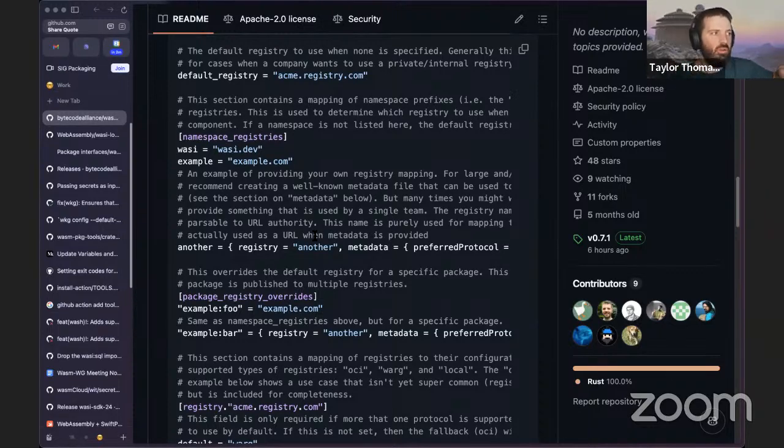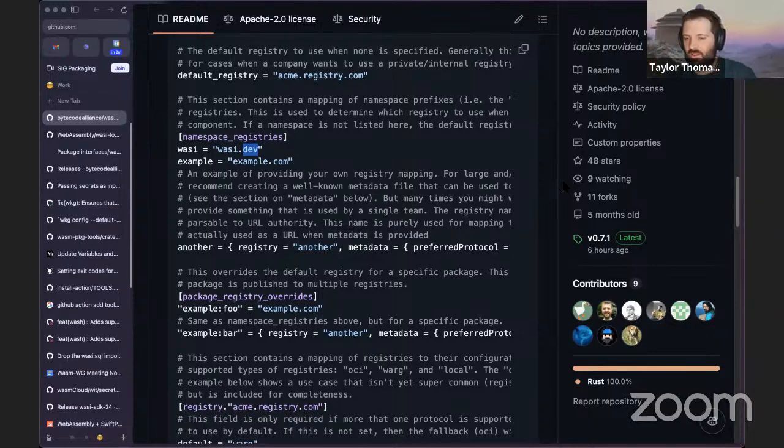But here, what this will do is you could then say, oh, WASI is actually mapping to like internal.acme.corp or whatever. And then you can put a well-known file there, or you can put this metadata in here. And then you can edit this file technically programmatically if you want to as well, and then dynamically generate this. So if you're using internal developer tools or things, you could also just insert these entries in for developers.